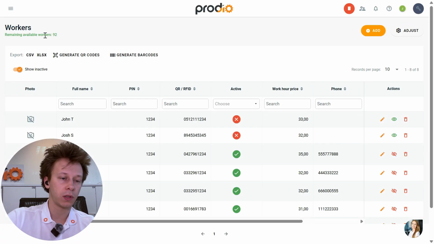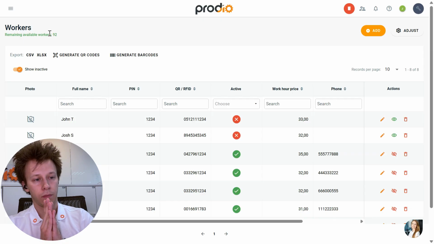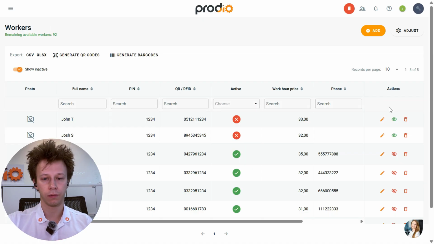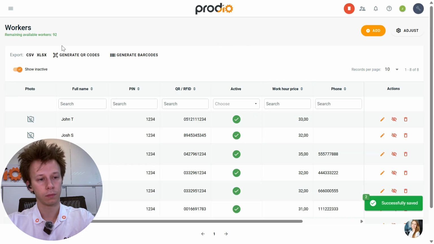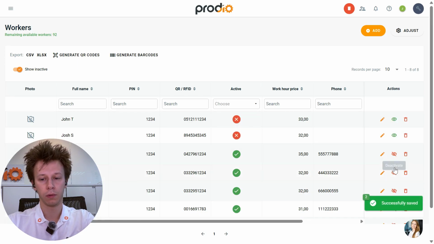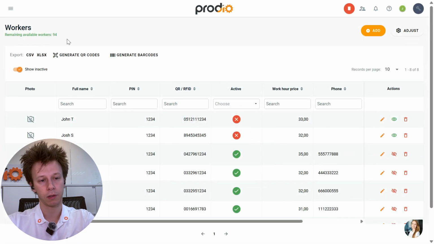And you have information about remaining available workers. And those remaining workers are the ones that are active. So if you deactivate the workers, then you will have more workers available, like this.